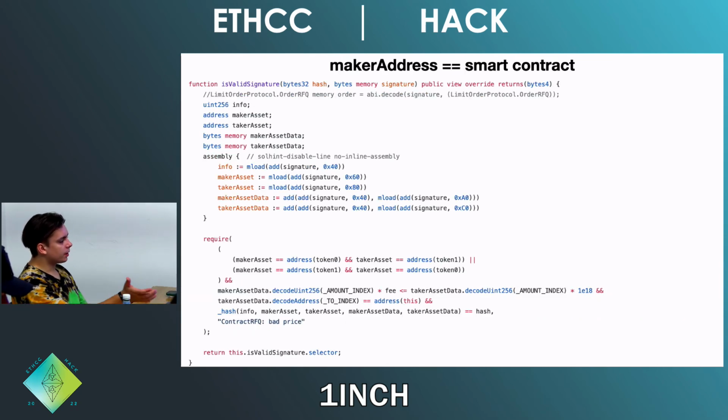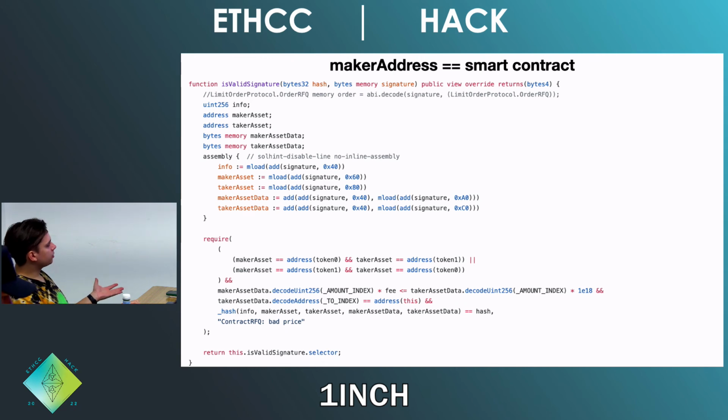Let's talk a bit about maker address as a smart contract. Basically, I already told that sometimes your signature can be not only signature signed by some user, some wallet. It can be just some data with the hash that you need to pass to your smart contract, to your maker address as a smart contract. And this smart contract needs to implement a function called isValidSignature.